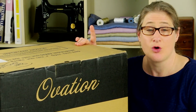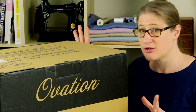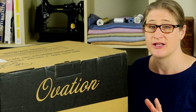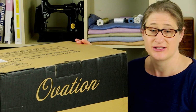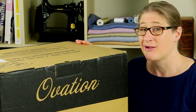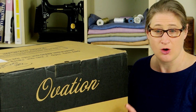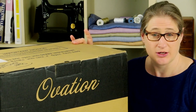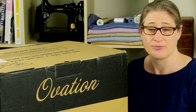All right, so that's how you open your new sewing machine or serger. If you are doing that right now, congratulations. I'm super excited for you. I know personally, I am so excited to start working with this new serger. My old serger is 17 years old, so I'm glad I took the time to open the box properly. I'm going to go put it away, and then I'm going to plug my machine in, and I'm going to start playing with it.